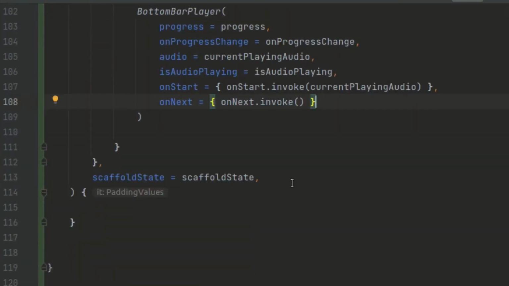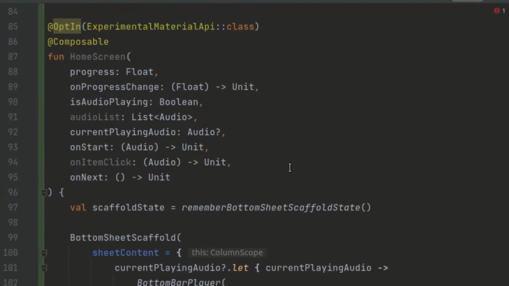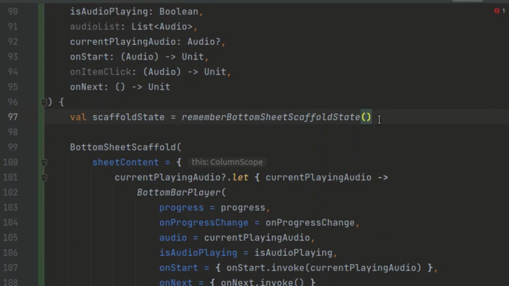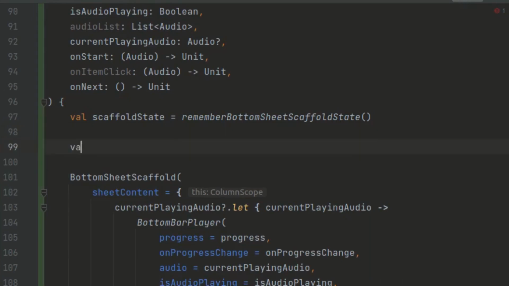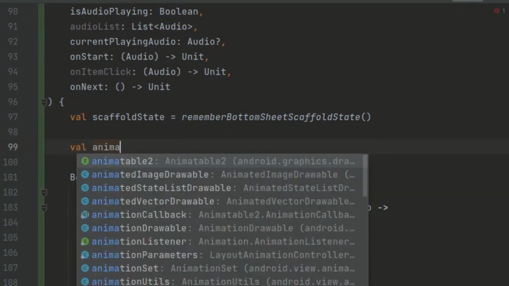Okay, also here we want to set the sheet peek height, so we can call the sheet peek height. And basically now we can animate this by changing it. If the audio is going to be null, we want to set the value to be 0. So we can call this animated height.